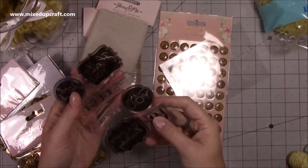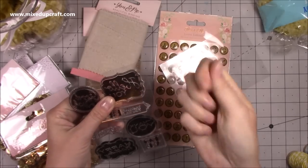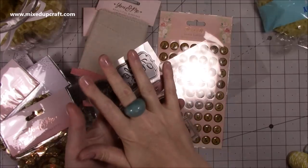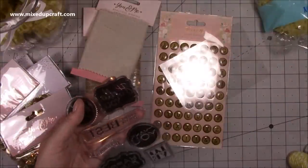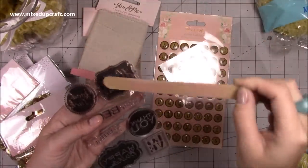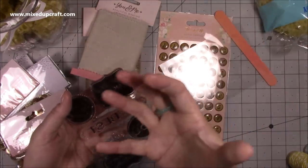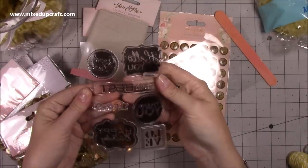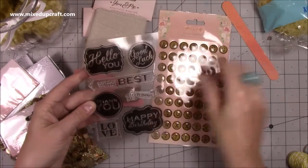They are silicone - I wouldn't expect photopolymer for that price, but you should still get a good impression. Whenever you get something new, some people like to use a rubber or eraser over the top. I just rub them with my hand because there's a chemical residue left on the stamps from the factory. If you stamp without prepping them you might not get a good first impression. I've also roughed them slightly with a nail file - it gives the ink something to stick to.